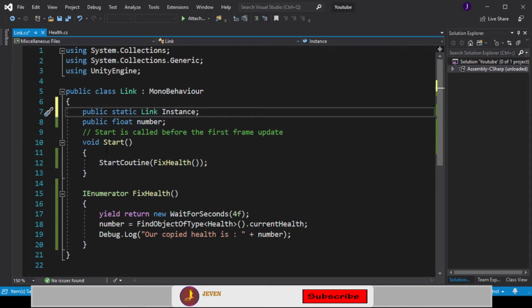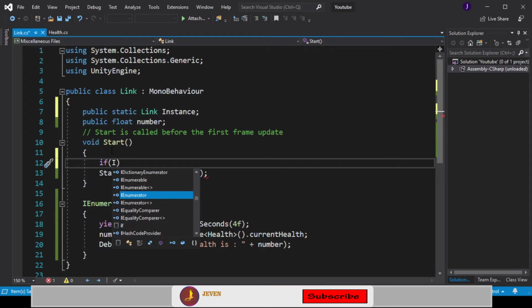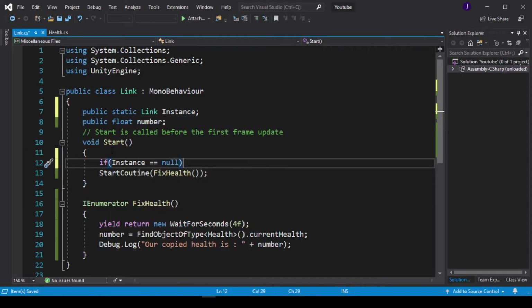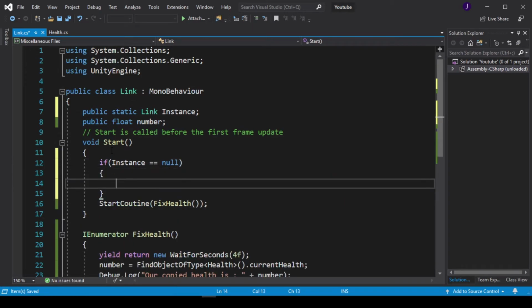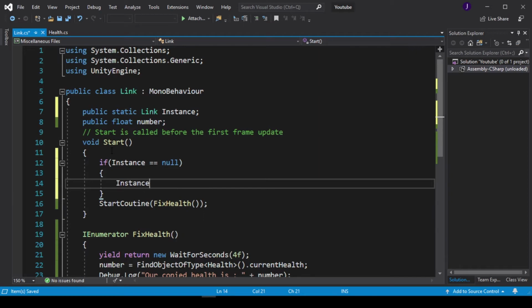So inside of my start method, I'm going to check to see if instance is equal to null. If this is equals to null, then we want to set the instance to be equal to this. That is this script.